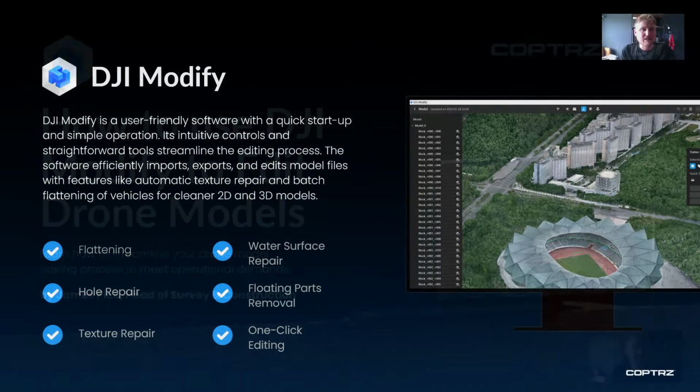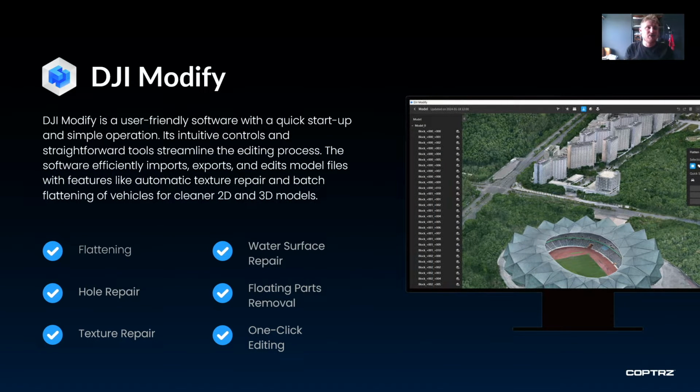So when it comes to DJI Modify, it is a very easy to use, user-friendly software, very similar to DJI Terra, with intuitive control. There's not loads and loads of different settings you have to get your head around. One-click functionality really does streamline your data sets from DJI Terra into DJI Modify for editing. So the software itself is very efficient. It's exported directly from your process in DJI Terra. And really what you can utilize Modify for is to edit those data sets, to actually get the most out of them in the end.